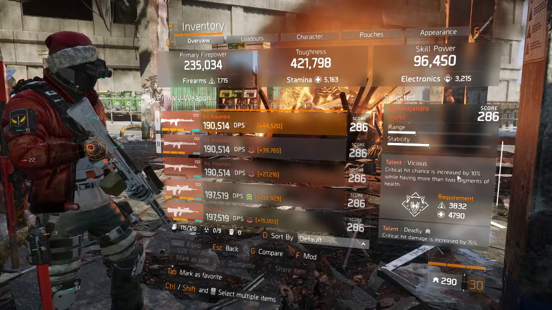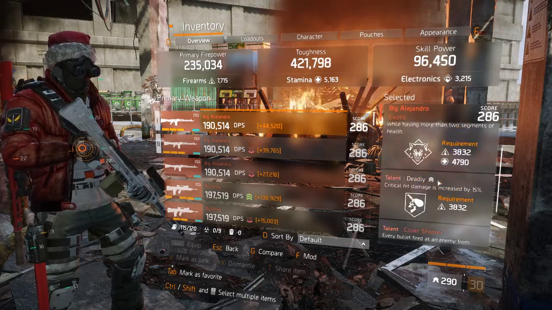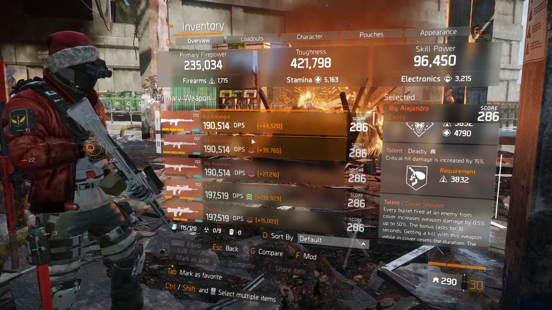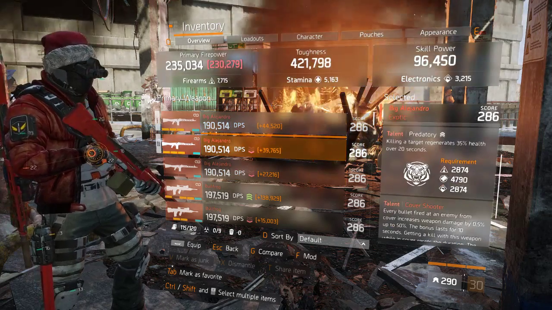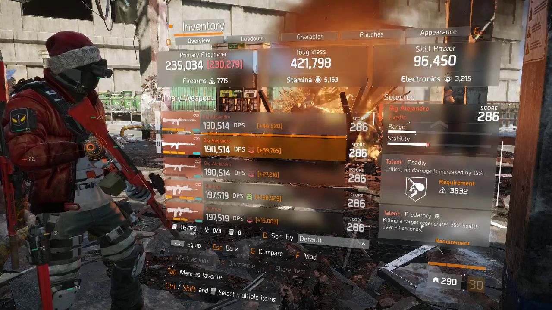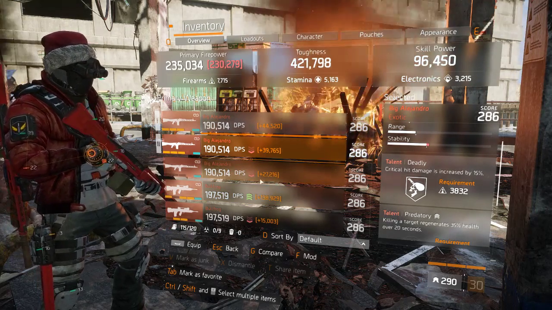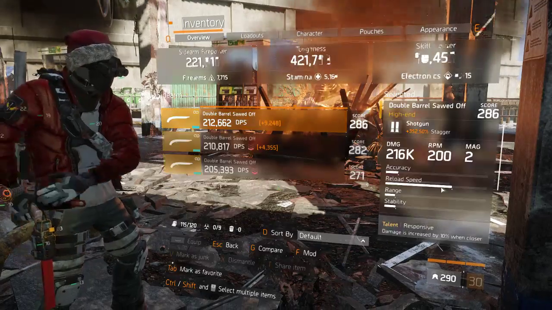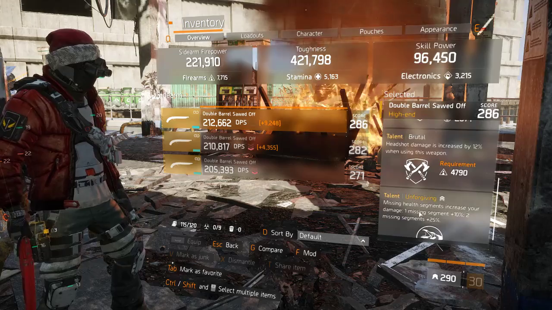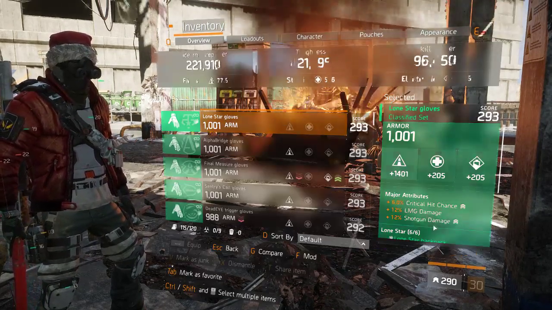The gun talents for your big owls. We've got Vicious, Deadly. On the primary, we've got Deadly, Predatory. Why do we have the heal on this one and not on the tertiary gun? Because I'm actually using that one for damage. Responsive, brutal, unforgiving. Well, why would you even do that? Oh, we have shotgun damage.